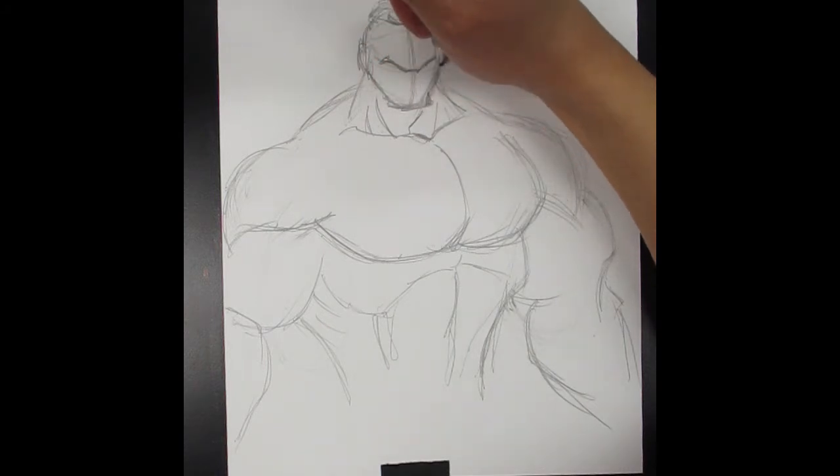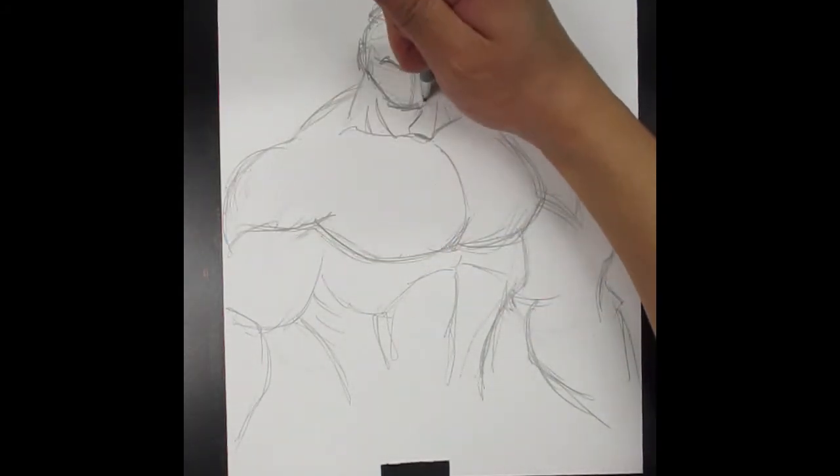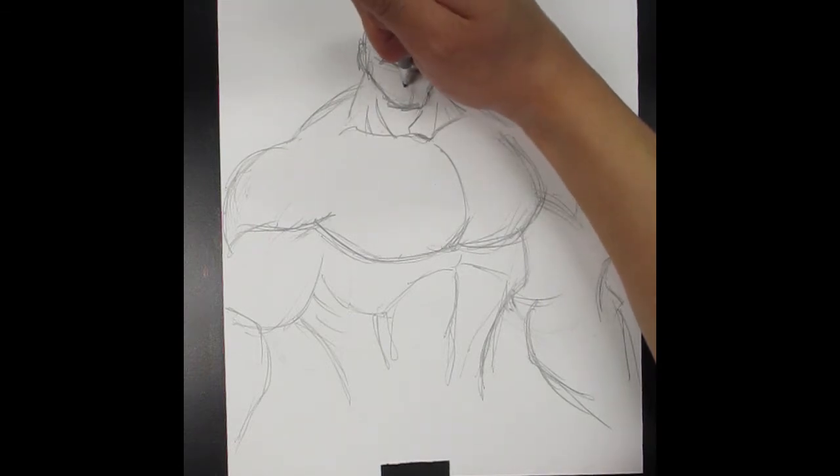Now I'm working on the face. But something to be aware of when drawing the Hulk is how do you make it look like he's massively swole and not just a guy with a small head? That's a tough one. When you're building his proportions and making his body super large, how do you draw that? Let me talk about the face, and then I'll show you on the neck.